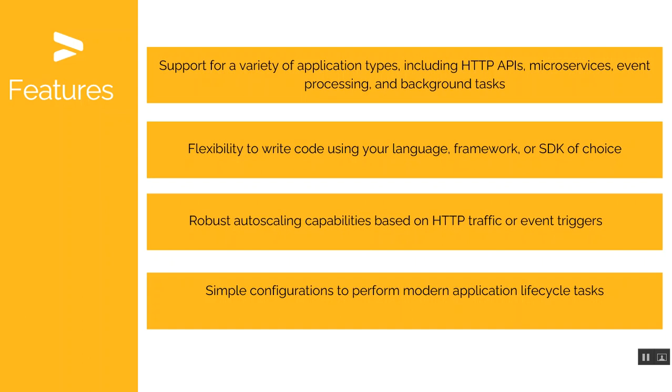Excellent. And its robust auto-scaling capabilities are based on HTTP traffic or event triggers. It's one of the key features of Container Apps. It makes the configuration simple to perform modern application lifecycle tasks. So you don't need to add additional code logic, or maintain complex infrastructure as such. Those things you can avoid, and you can spend a lot more time on building your application and work on your code logic.